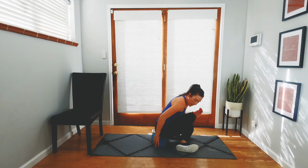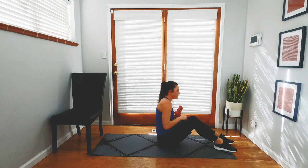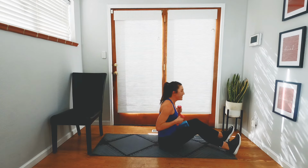Let the arms drop down. Slide yourself off of your block or your towel and bring it between your thighs. Same alignment with the legs. Same alignment with the spine. Okay, you're gonna feel more work in your hips now. That's okay, because we're going into core work.